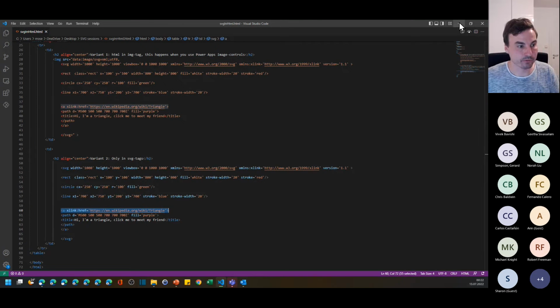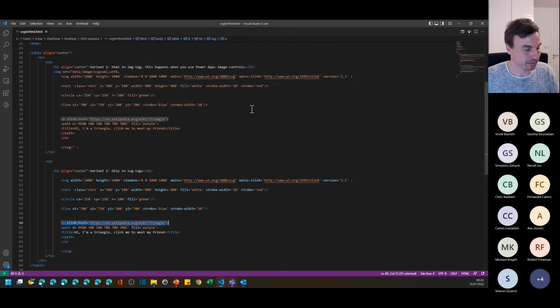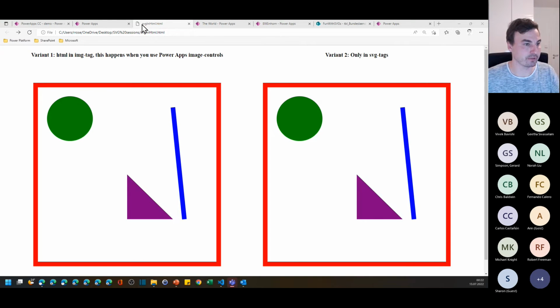The PCF control does few things, but mainly it cuts out the image control you needed before and puts SVG tags directly around it, so you can use it, and has some small tricks that allow you to pass values back to your Power App and do some interesting stuff.